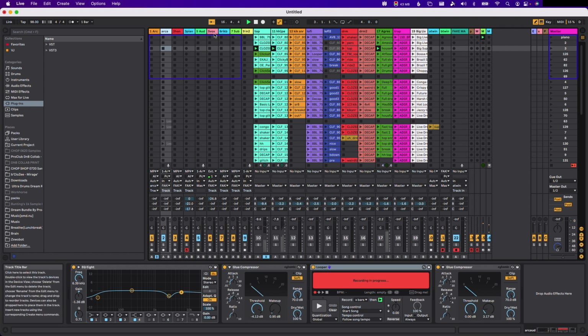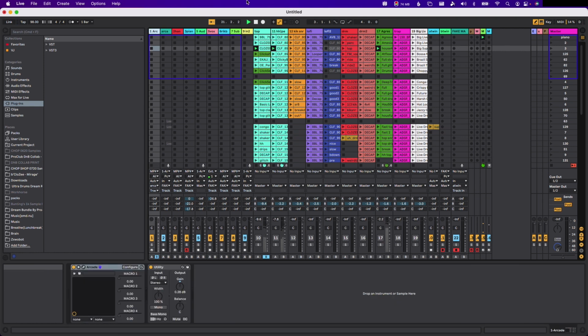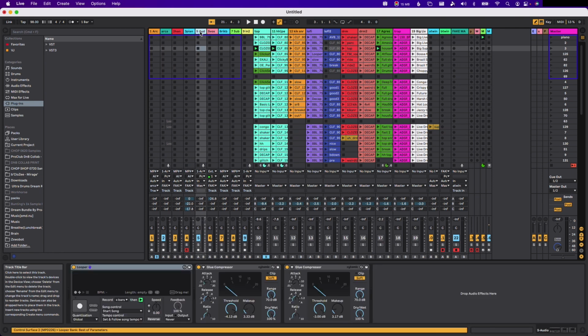So if you plan out how you want to work with Ableton beforehand, instead of opening it up and just starting to throw samples in there, if you have a thought process of, okay, I know I want this instrument, this instrument, this instrument, and just create a template with that, every time you open Ableton, it's going to open to that.